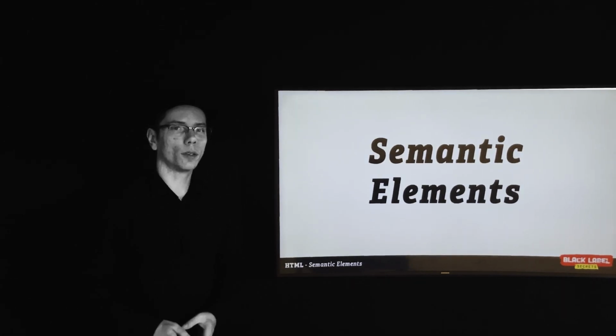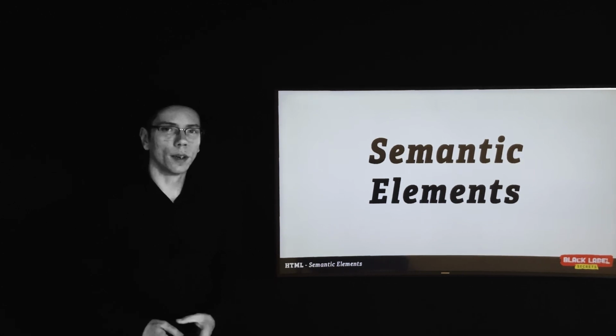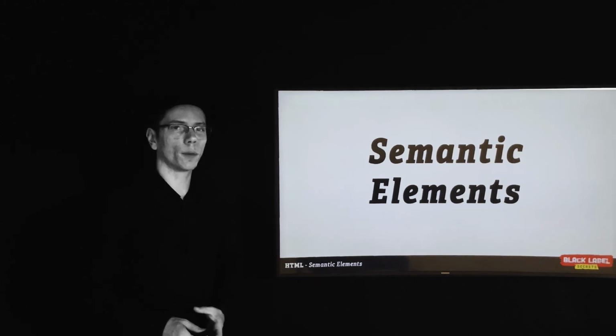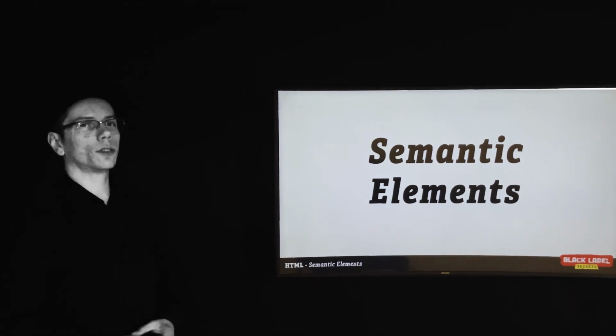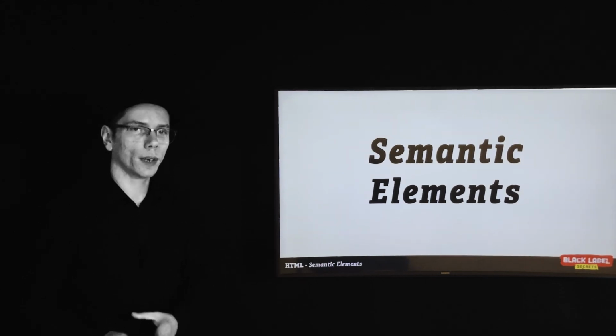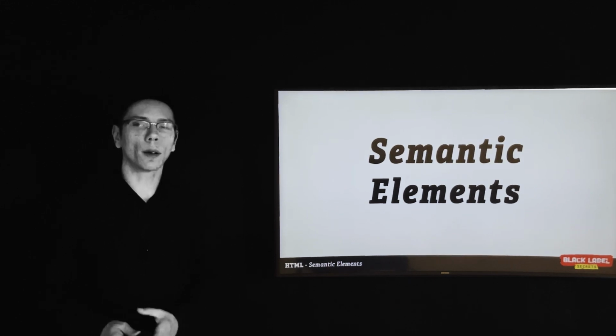Now let's jump into semantic elements, and one of the more meaningful parts of creating a website with HTML is marking it up in a meaningful way. It will pose constant challenges to you as you build it out, especially if you're doing it by piece, like you're building your website, your web application, or whatever you're building. It will become like, oh, what do I use here?